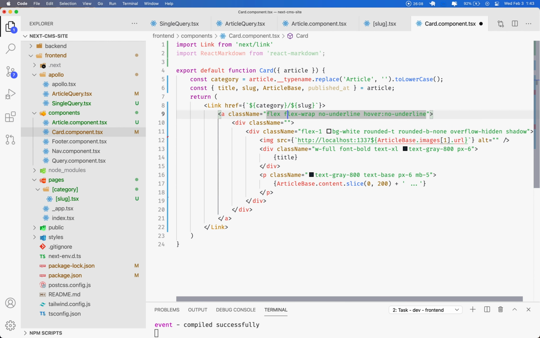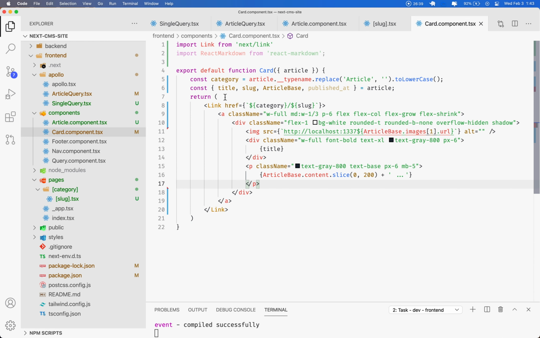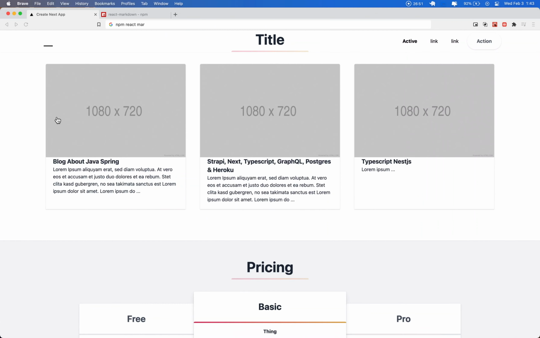Then we don't need this class, and we don't need this div. And that is it. So we just have our link parent, our A tag, and then one single div that's going to contain our images, our hero and then our content. Now let's check if it works.